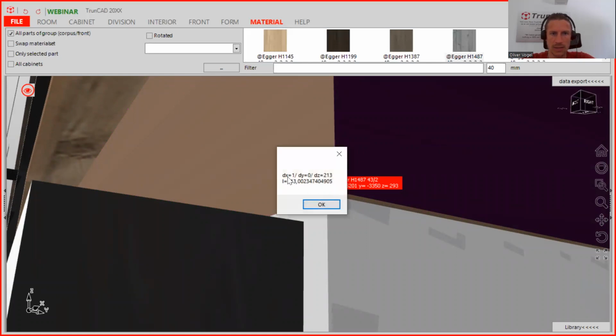Yeah, you see here dx, that's the 1 millimeter what I made a bit more, and here we have 213. Yeah, that is best to note it down, 213.